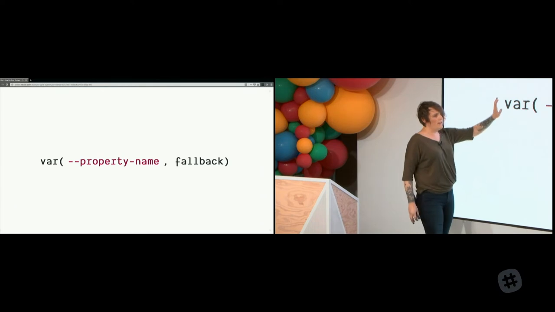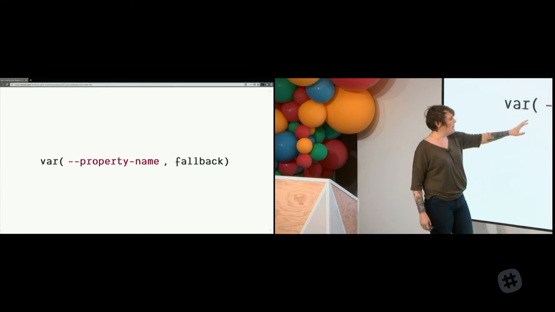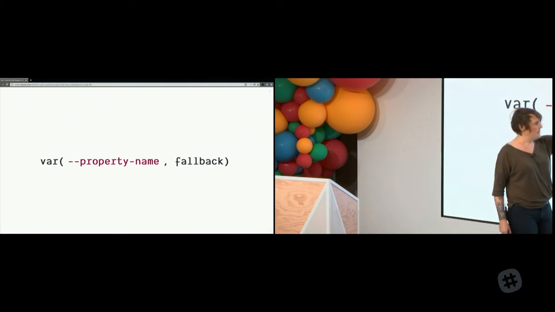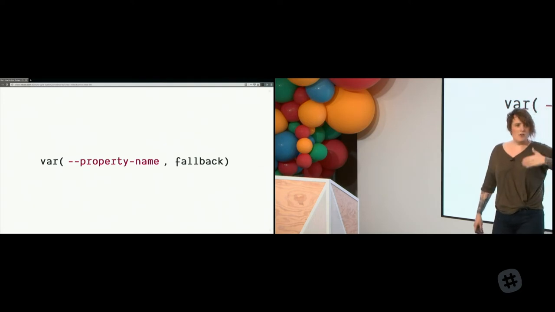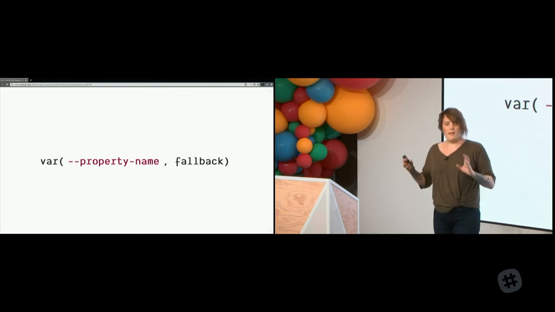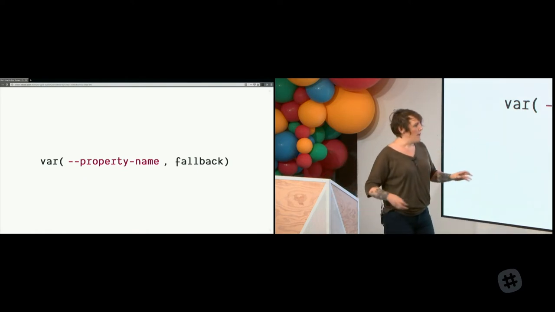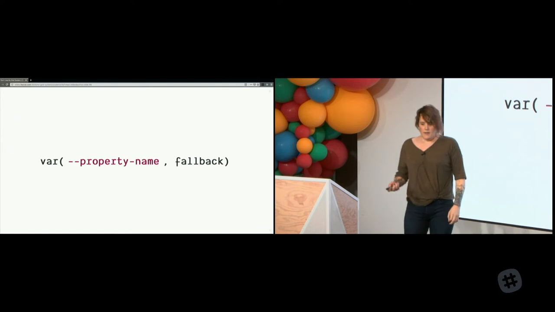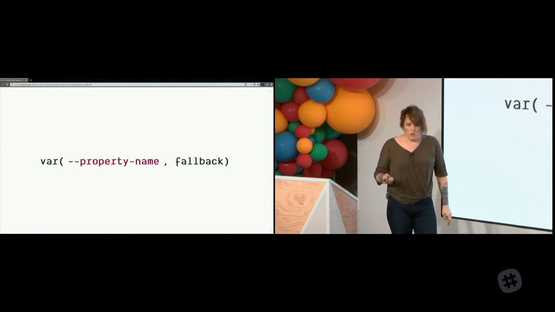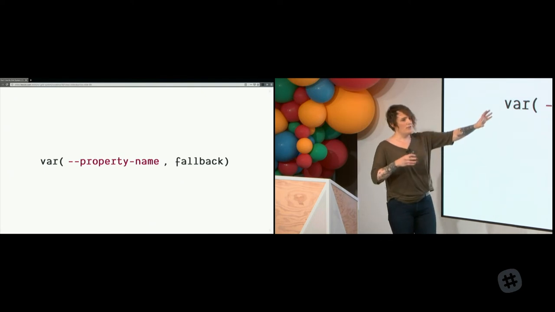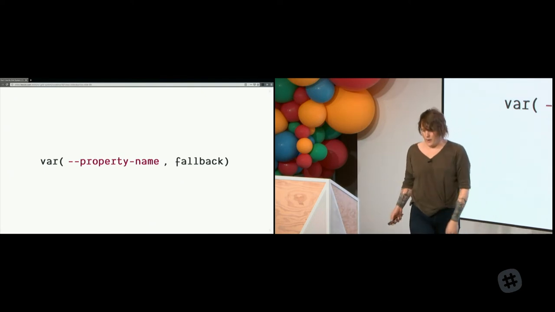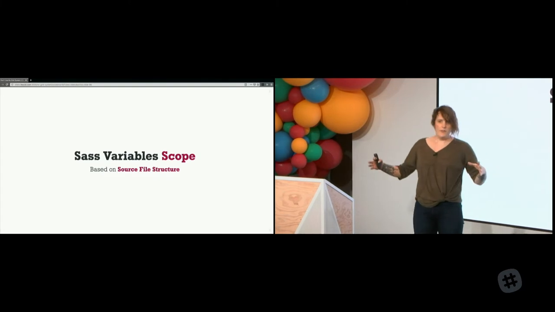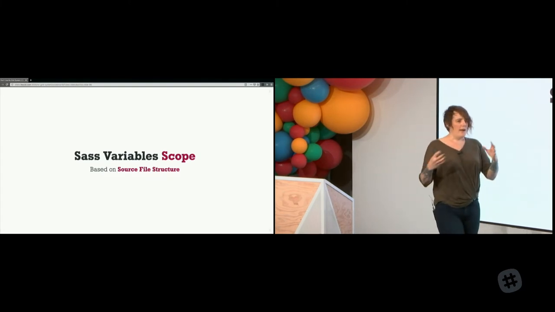To call them, we use a variable function similar to the calc function, and we say what the variable name is, and then we can provide fallbacks. Anything after the first comma is a fallback, so you can't stack up fallbacks, but you can put something like a font stack that has commas in it in the fallback. If this property is undefined, we'll fall back to that value. I think you can actually put in the fallback another variable, and you can stack those that way. That doesn't work as fallbacks for browsers that don't support variables because they won't understand the whole line. So that only works as a fallback still for browsers that support them.